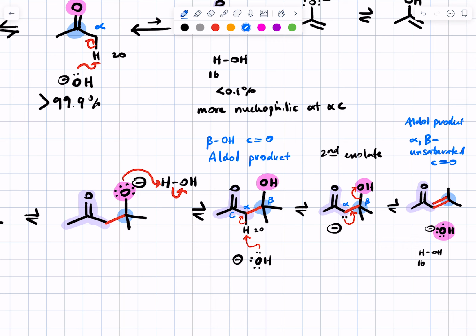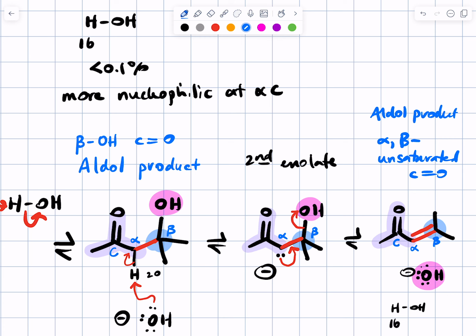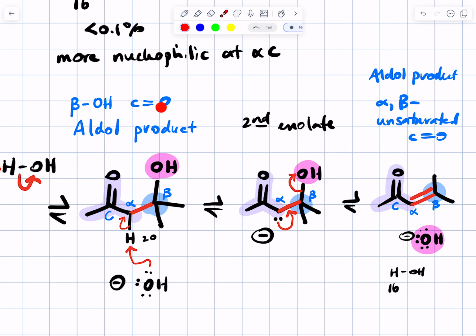What do we call this product? Yeah, we call it alpha-beta unsaturated because there's a pi bond between the alpha and the beta carbons relative to the carbonyl carbon. They are both aldol products. Yeah? What traits exactly make it an aldol product? I guess the aldol reaction is always a reaction of an enolate with a carbonyl, and you've got two options for products. Both of them are going to have new sigma bonds between alpha and beta carbons. The structural pattern you're looking for is a beta-hydroxycarbonyl compound, or its dehydrated version, the one with the double bond between alpha and beta carbons.